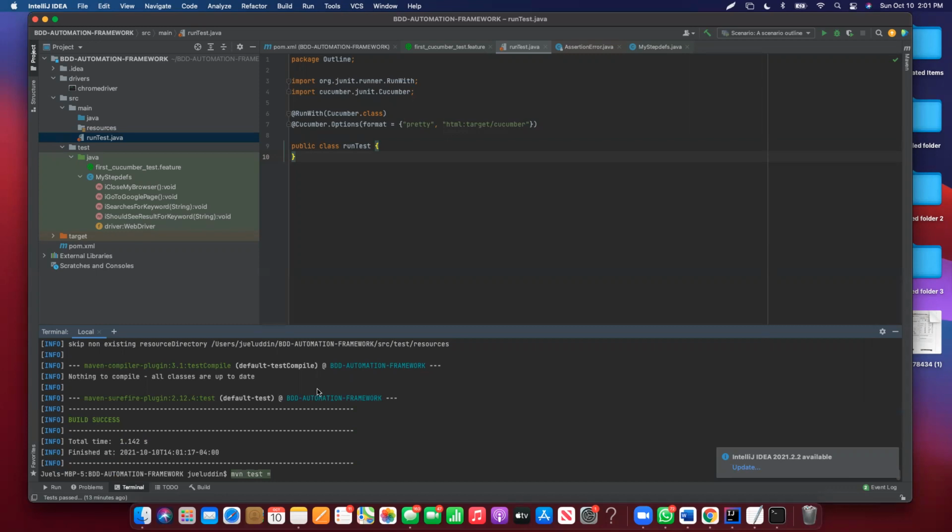Test, -d cucumber options. Okay. So it's the same thing that I'm going to be running, right? So I can copy paste, but it's fine. Options, and here I will be writing the format, right? So this is the format that we want.